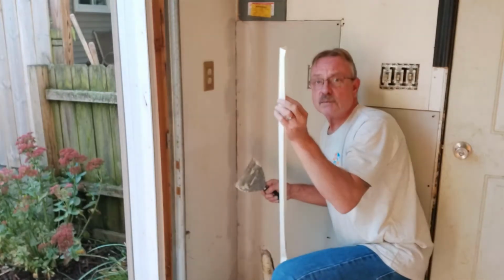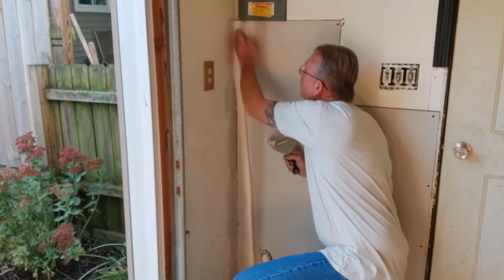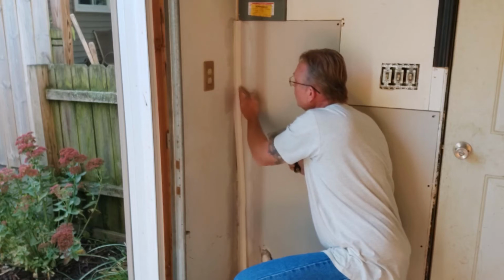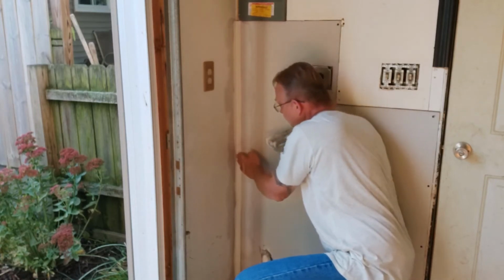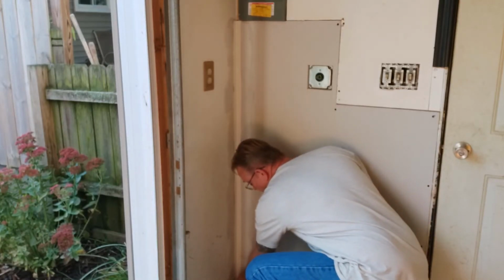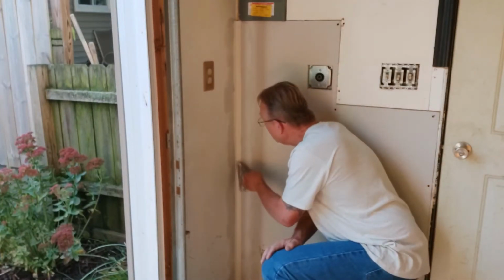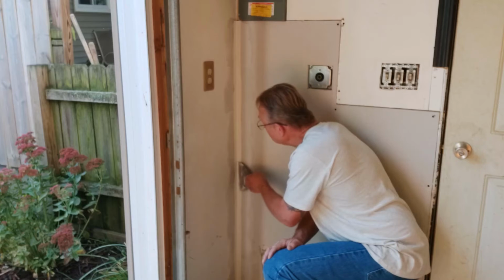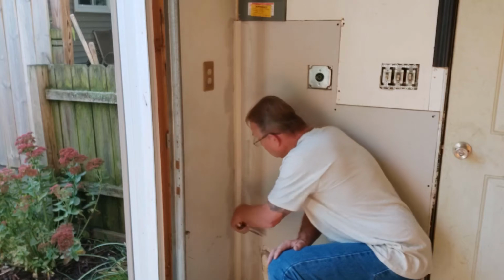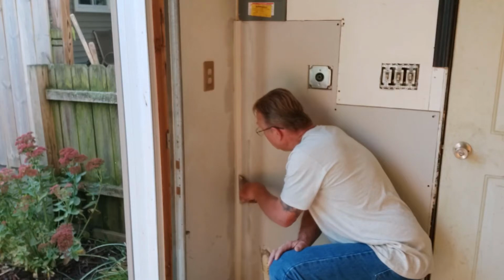With our mud in place, we're ready to get the paper on. And we're just going to tuck it right in the corner, push it into place by hand a little bit, get it exactly how we want it. Now I'm just going to come through with my putty knife and squeegee any excess out from underneath of it. The paper should press down tight to the wall with no air bubbles.